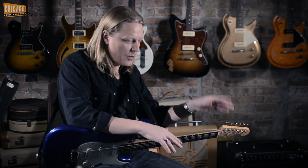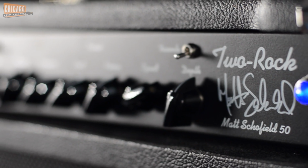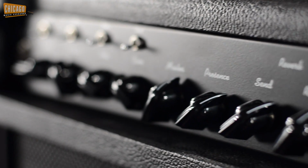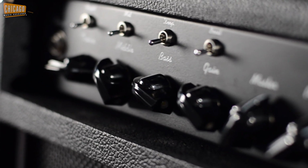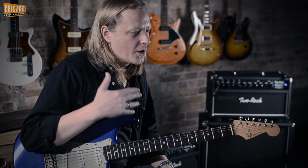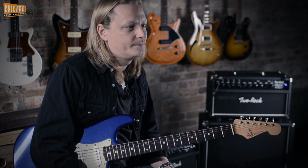It's like 100% Two-Rock. It's not a clone of this or a copy of that, but it's got elements of all my favourite vintage amps in there, and it brings them to mind in a kind of nostalgic way. But it's 100% Two-Rock, so it's kind of familiar and unique at the same time.